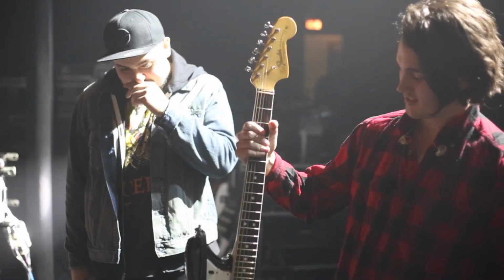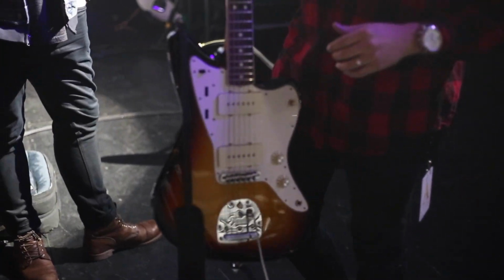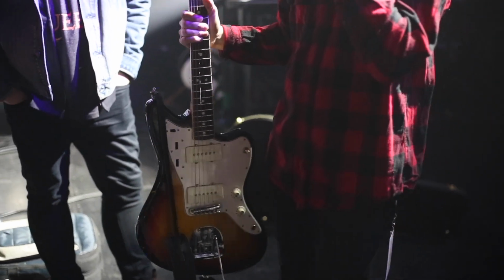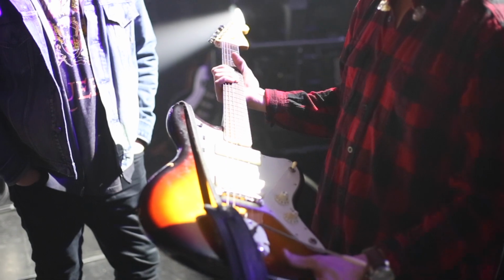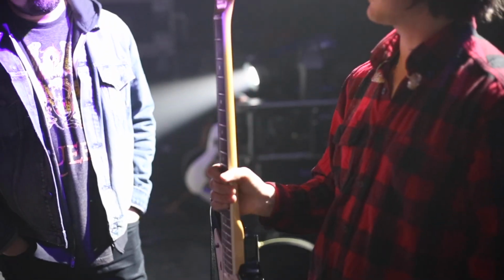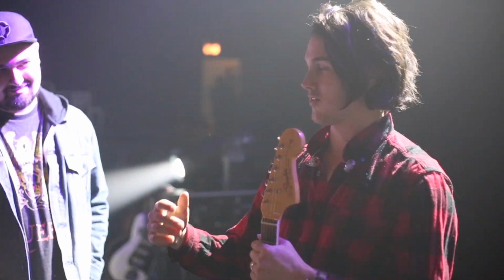So I'm using this, I think it's a '62 reissue Jazzmaster. I love it. It's been great. I've had it for a couple years now. I've never had a Jazz before, and when I got it, it just kind of blew my mind. Playing it all the time, out on the road and in the studio.